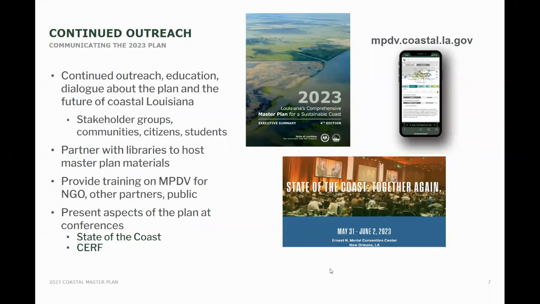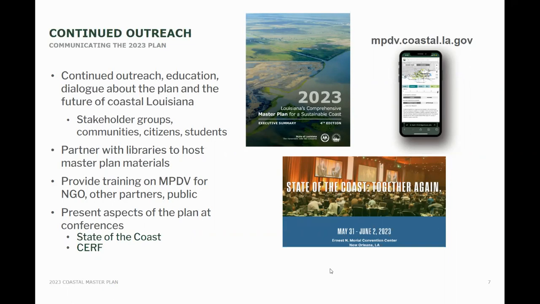So one way is just through informal conversations. We get called from time to time that there's a group or an organization that would like one of us to come talk to them, going out and having those conversations and explaining information about where land loss may be impacting the coast into the future, what that might mean for a community or for an individual. Those types of conversations are ongoing.